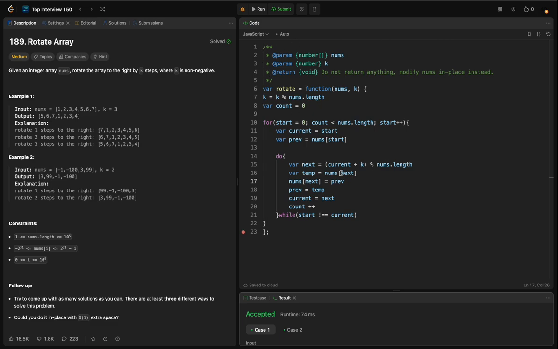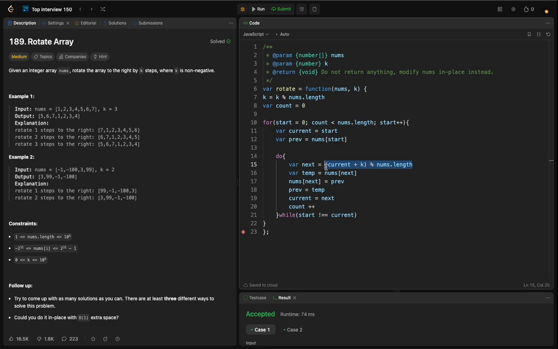Okay, let's try to describe what's going on here. Inside the loop, there is a do-while loop that performs the rotation. It starts at the start index and calculates the new index, which is next, after the rotation by k positions. So this equation calculates the next one.